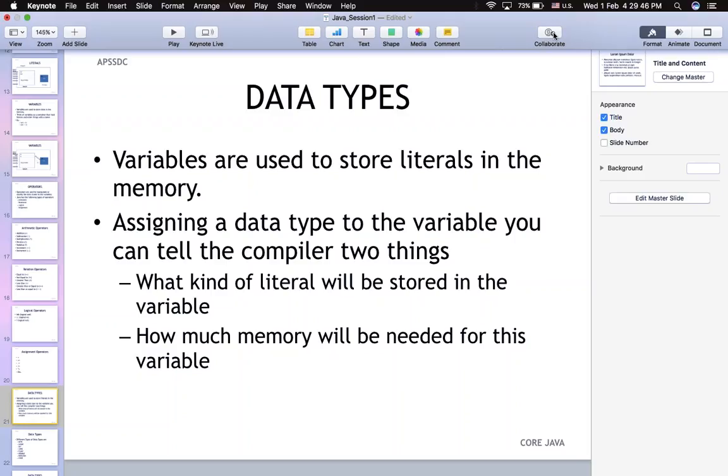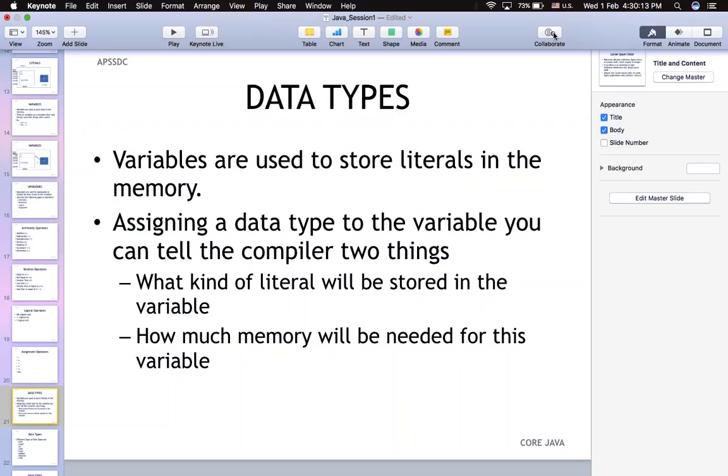If you write a bigger word like Java, it will take more space than an alphabet. So how do we tell the computer how much space we need to store this variable, and what kind of a variable it will be?